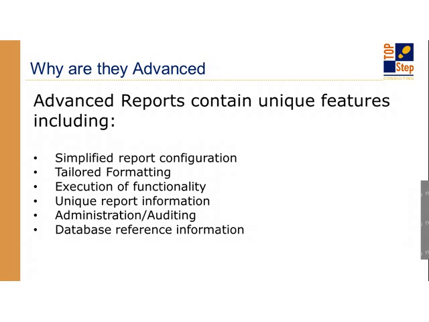Second, tailored formatting. Some of them have specific formats that either allow you to click through and drill down into details, or the format may be unique to that report. For example, there's a client statement report that we'll take a look at in a minute that looks like the client statement from the Invoices module. It doesn't look like a typical tabular report that you normally see with the Summary and Detail. So there's some different formatting that you can get there.